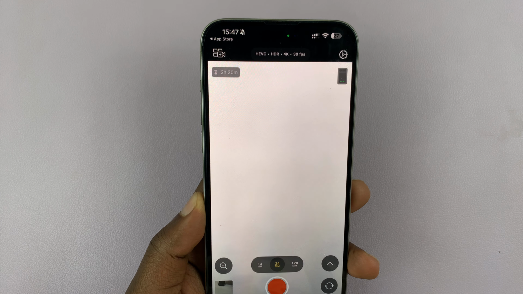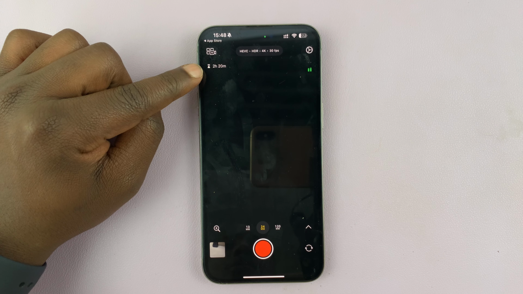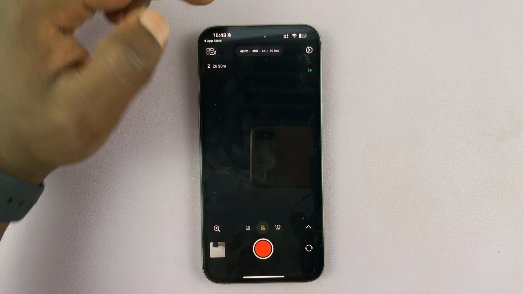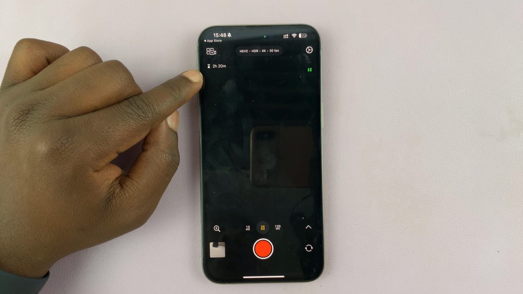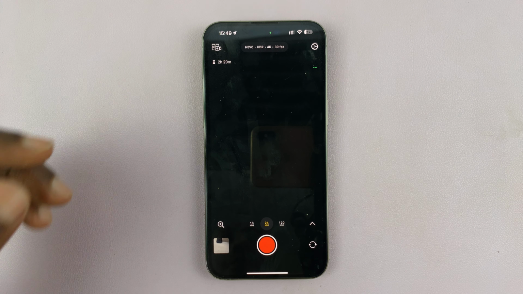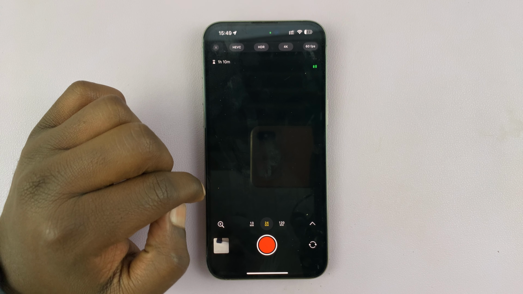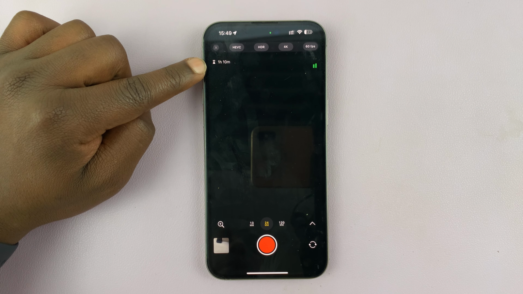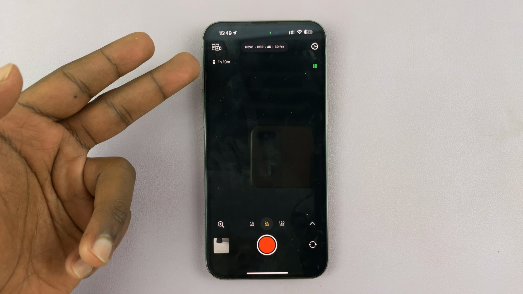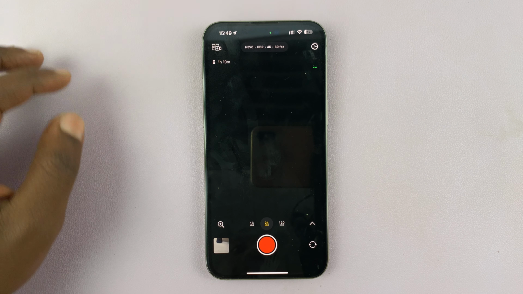Now before we go to settings, let me just quickly show you what's on the screen here. As you can see right here, it shows hours and minutes, basically showing the time for which you can record. So with the current settings I have, I can record for a maximum of 2 hours and 20 minutes. And this will change depending on the resolution you've set. For instance, if I change the frame rate from 30 FPS to 60 FPS, you should see that change to 1 hour and 10 minutes. So this is basically an indication of how much space you have in terms of hours and minutes of video footage that you can actually record given the current settings.